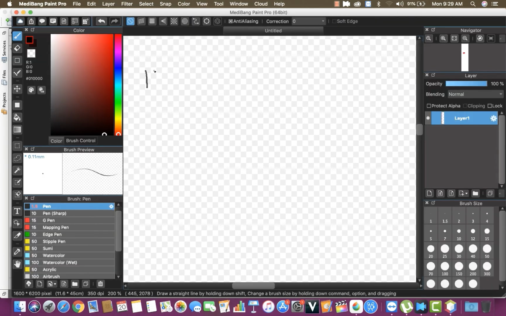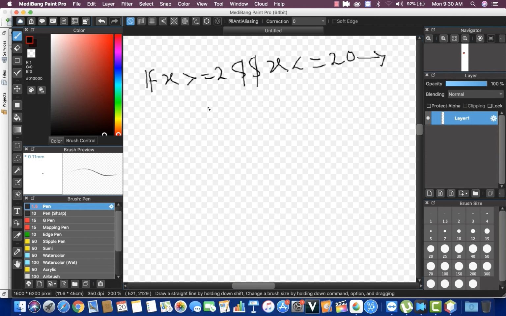Like, if x is greater than or equal to 2 and x is less than or equal to 20, then x is between 2 and 20.